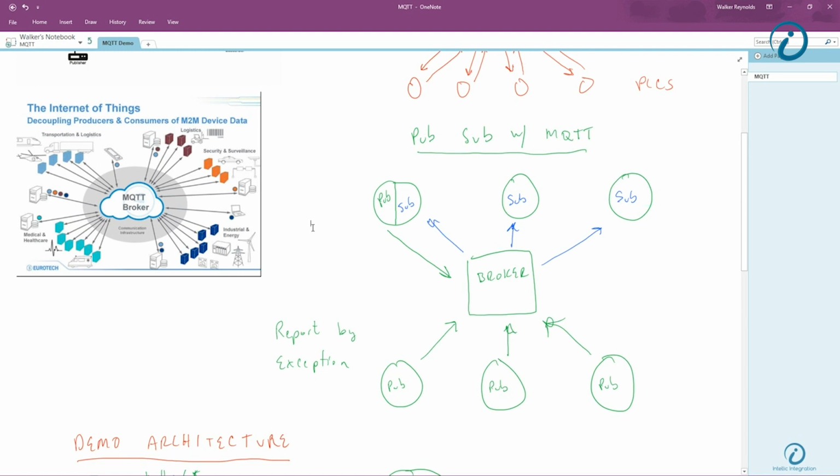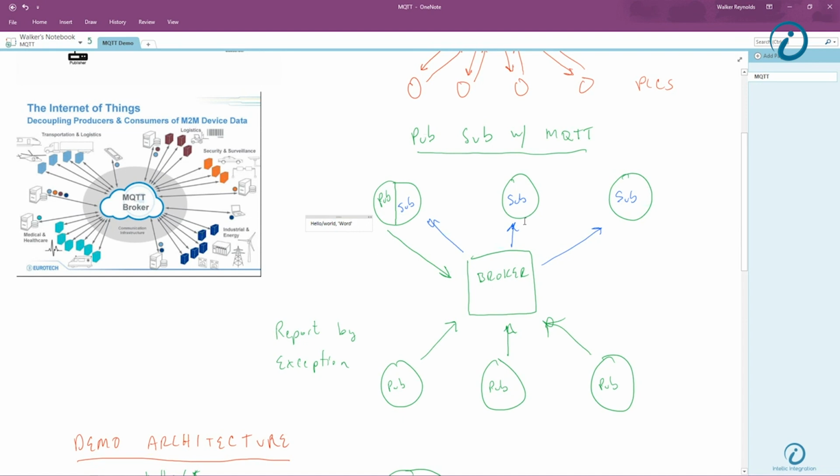So let's say I have a topic that is hello world, okay? And the value of my hello world is test. If I'm looking in my tag browser inside of Ignition and I navigate to the tag world in the directory hello and it says test, then I change the value to, say, word. Ignition will publish that update to the broker, and then the broker will push that updated value to anyone else who is subscribing to hello world.